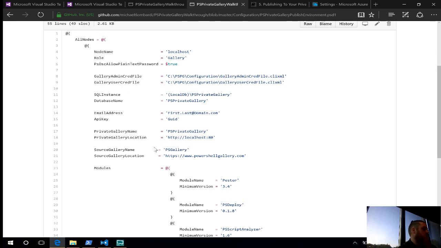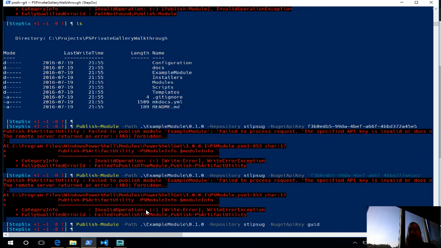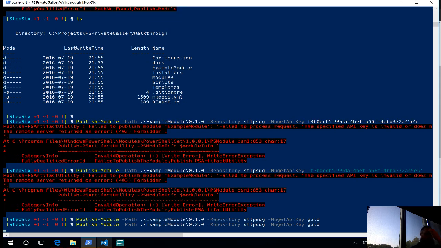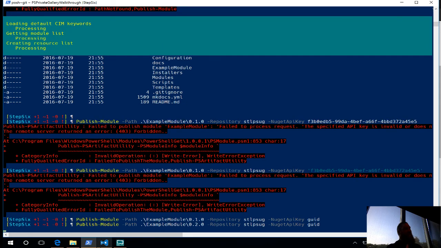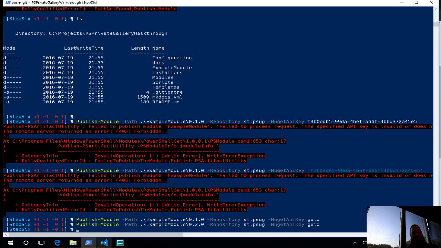So execute scripts, and if we come back up here, configurations, and look at the data file, I'll show you exactly where that error happened. So here in execute scripts, in the second part, you'll see that it's looking for API key GUID in the publish, and then over here what you will see instead is just GUID. So there's nothing for it to overwrite. So currently, if you'd like to publish a package to the repository, the API key is GUID.